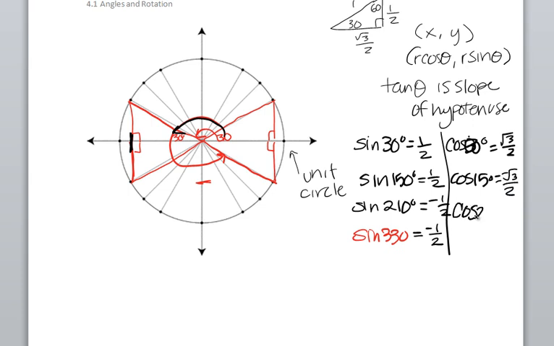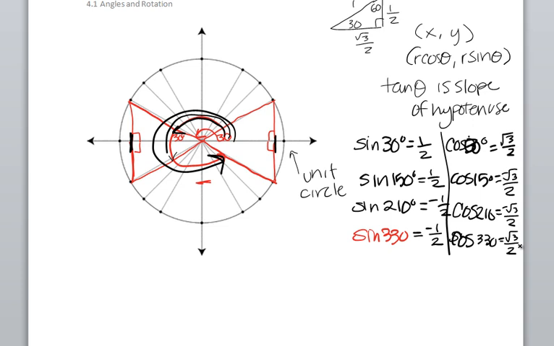Similarly, if I look for the cosine of 210, right? 210 goes all the way to here. We're in quadrant 3, cosine is still negative, because my x-coordinates are negative, and so cosine of 210 is also negative root 3 over 2. And last but not least, if we're looking for the cosine of 330, we come all the way back around to quadrant 4. Well, what do you know about x values in quadrant 4? They're positive, right? So that means that the cosine of 330 is the positive square root of 3 over 2. Do you see how that works?